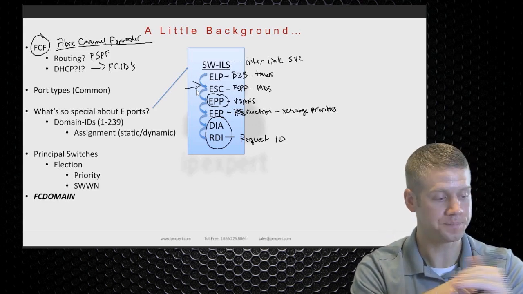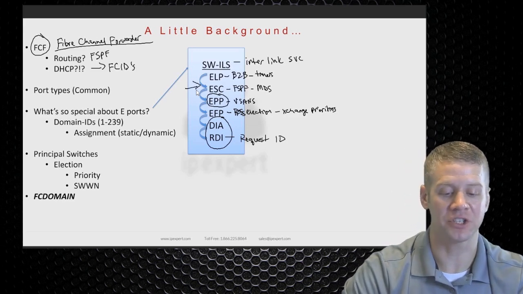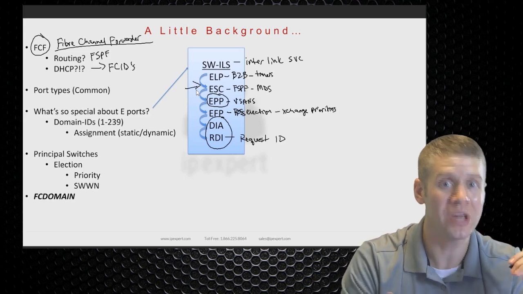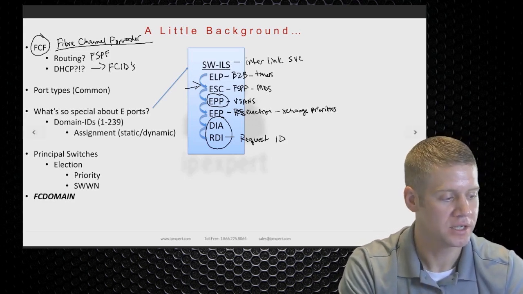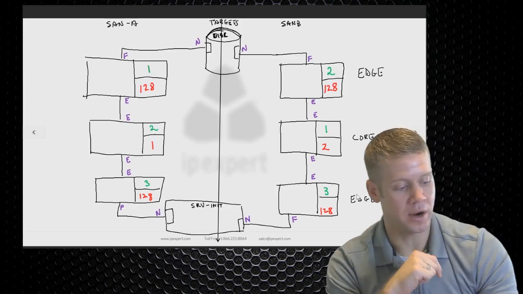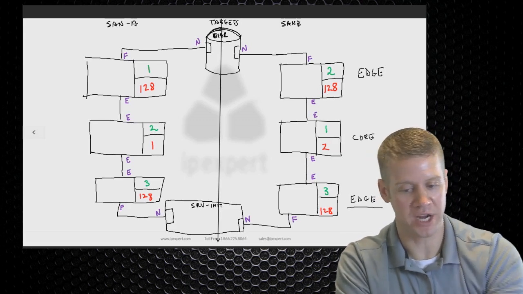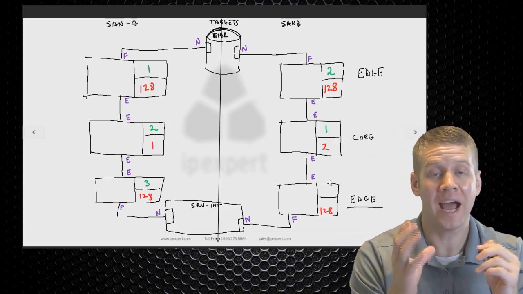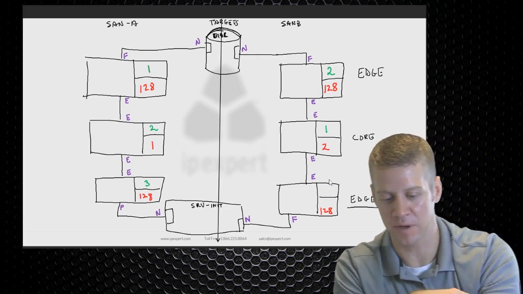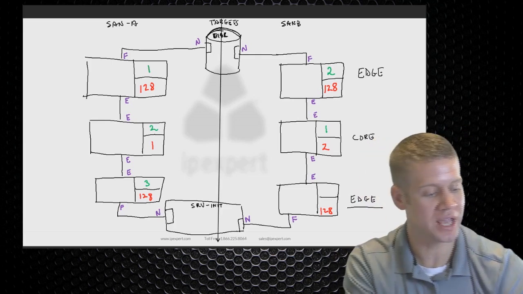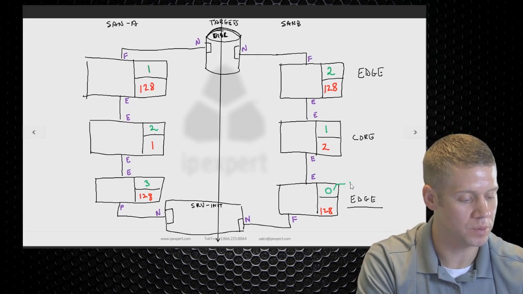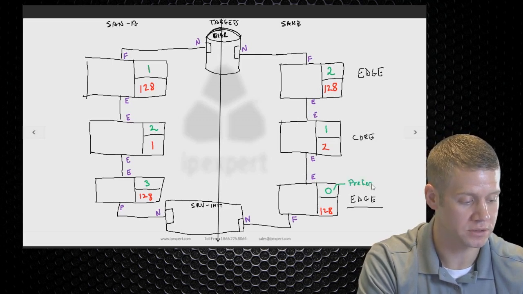So I want you to know that that's something happening when you're trying to bring up the fabric on the E_Ports. Now, I have to mention that domain IDs, though we hand them out from the principal switch, we could statically assign those. So if we come back to our diagram here, let's say our edge switch down here changes things up. What actually happens during the switch internal link service when we start doing this domain ID assignment is every switch initially has a domain ID of 0. This domain ID of 0 is what we call a preferred address.